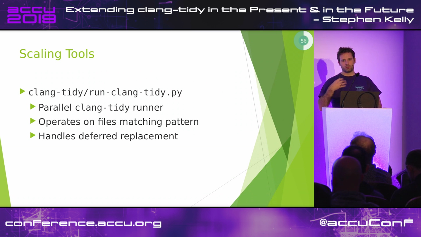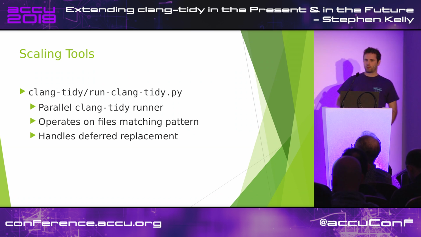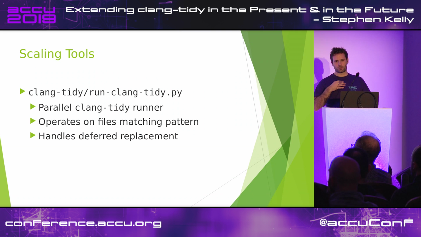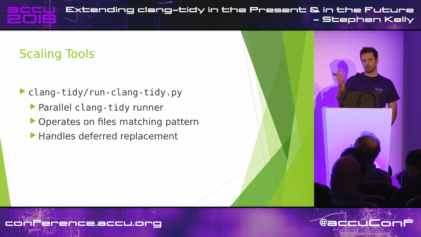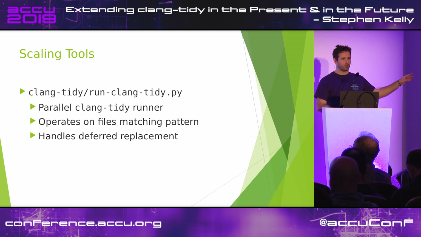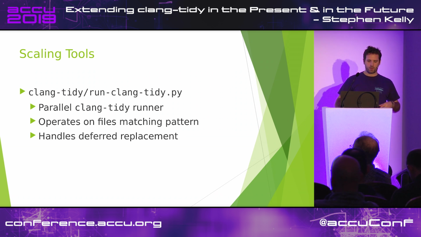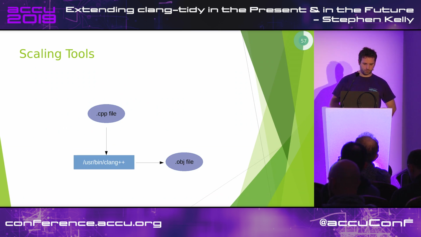So to run your clang-tidy check on all of your files, you would use this run-clang-tidy script. It uses all of your cores. It does that replacement database stuff. It hides all of the complexity. And you can have it run on some subset of your files by specifying a regex as well. So once you have a working clang-tidy check, or one that you think is working, you would run it on all of your code like that, and then iterate until it does fully work, or it does work for 80% of the time.